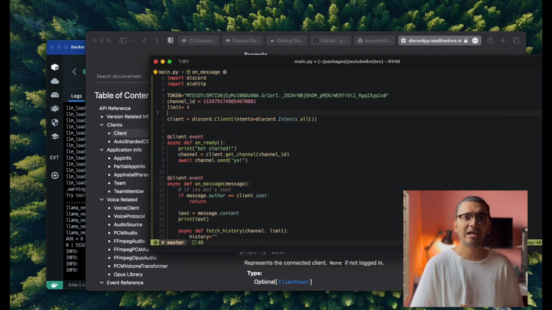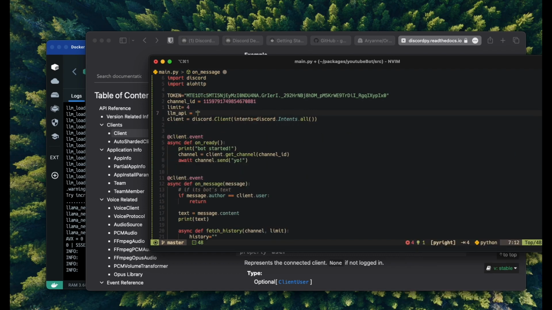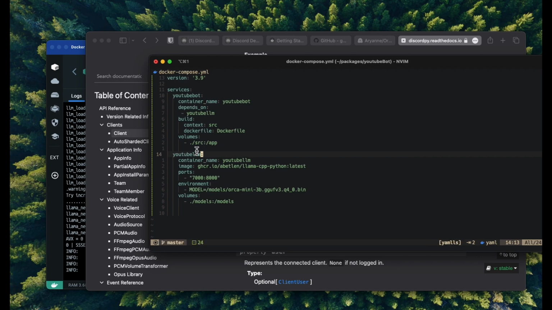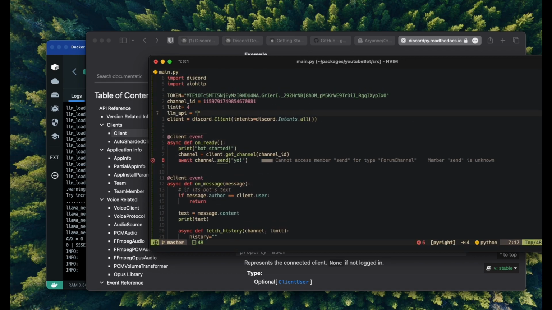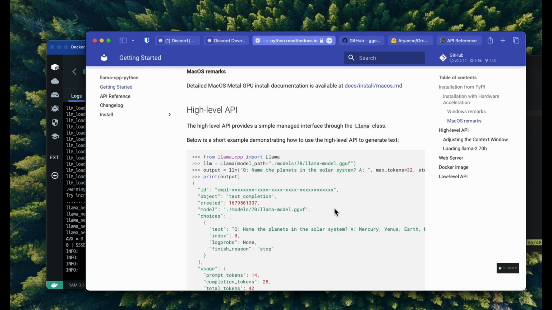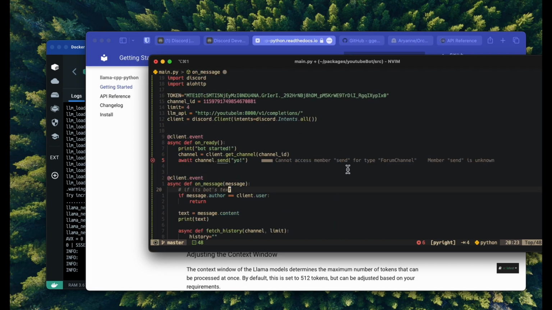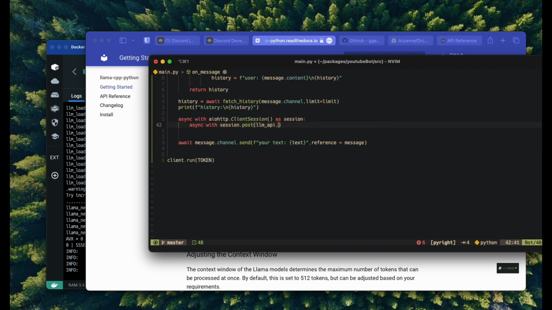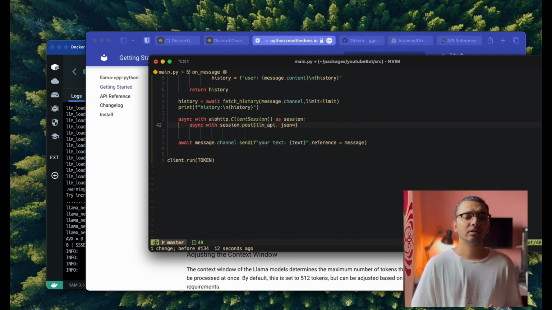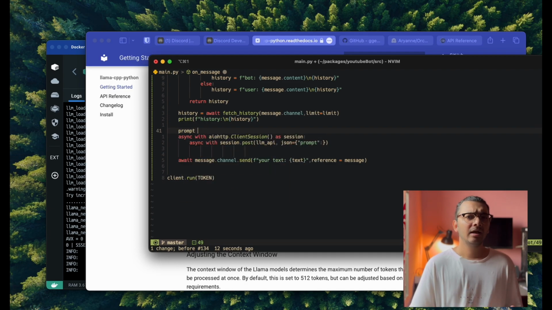It's called aiohttp. To make the request, we need JSON. We need the prompt, max tokens, and stop.